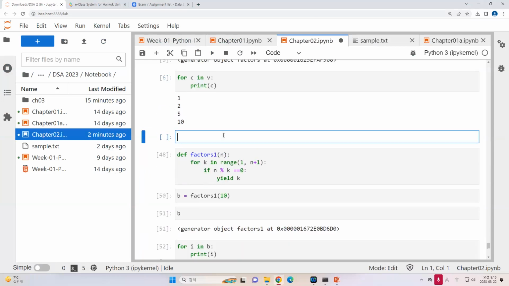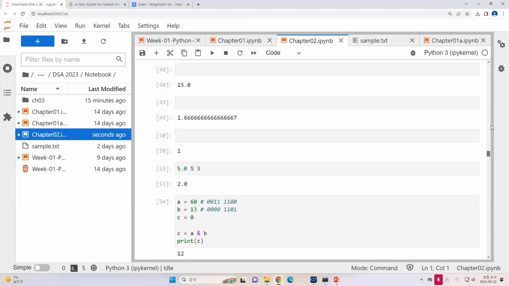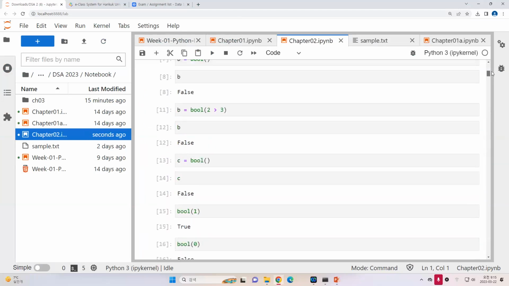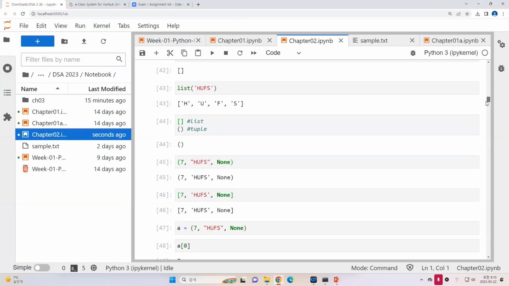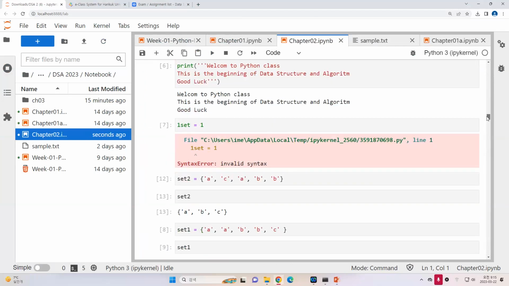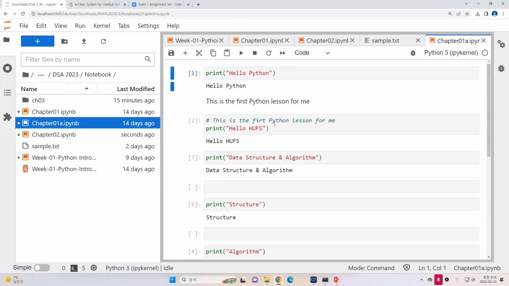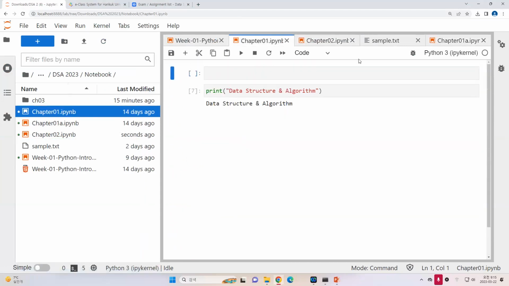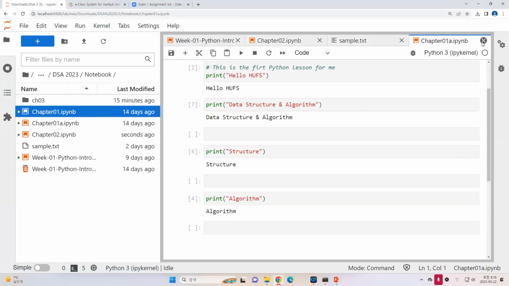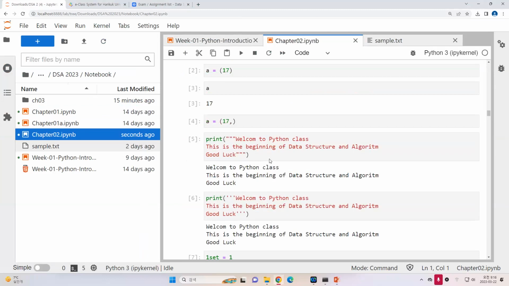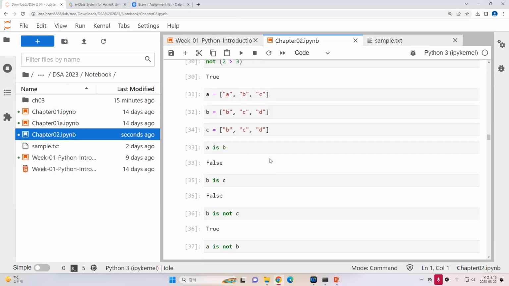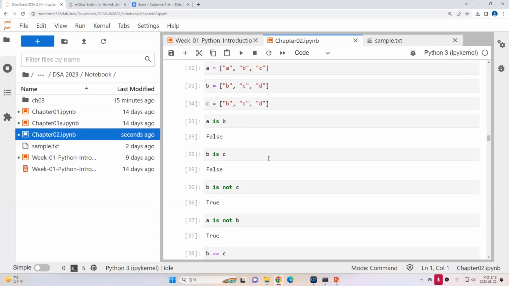I remember one student asked me about the "is". Last time I give one example. Okay, "is".